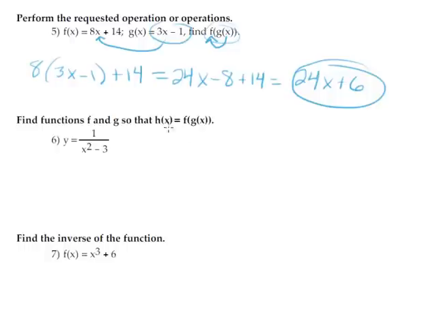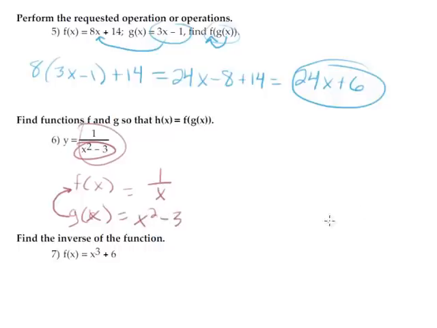Find functions f and g so that, basically this is telling us to break this up so that if we were so inclined, we could take whatever we pick for g and plug it into f and we could get this. So you basically are splitting this up into two things. What I'm plugging into has to be this fraction. I have to plug into something like 1 over x. And then if that's what I'm picking to plug into, then what I need to plug in is x squared minus 3. Now think about it. If I take x squared minus 3 and I put it in here where x is, I get what I started with.